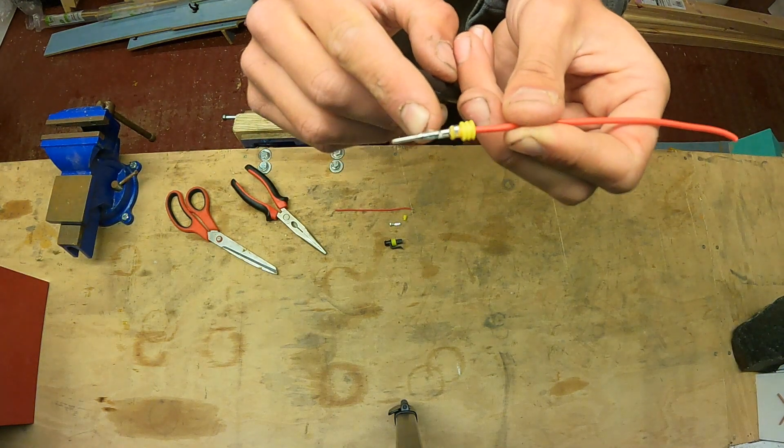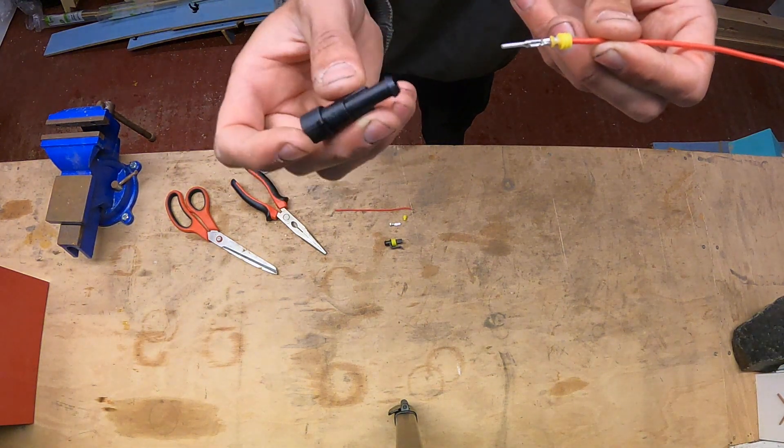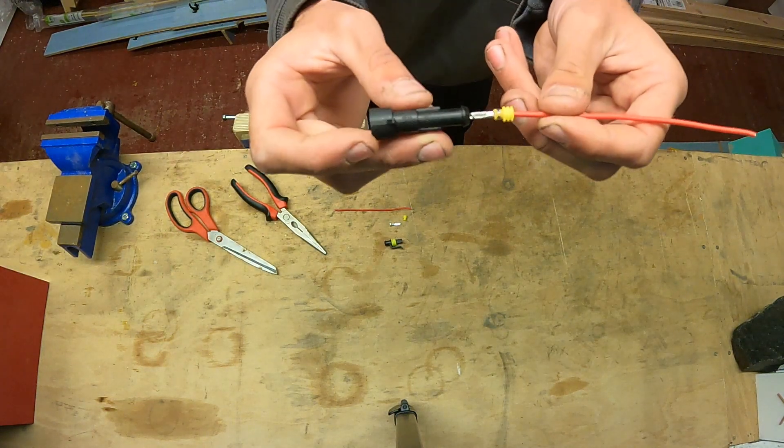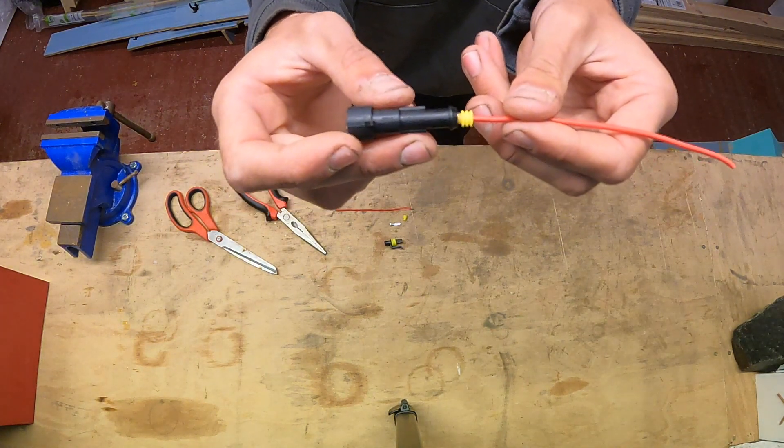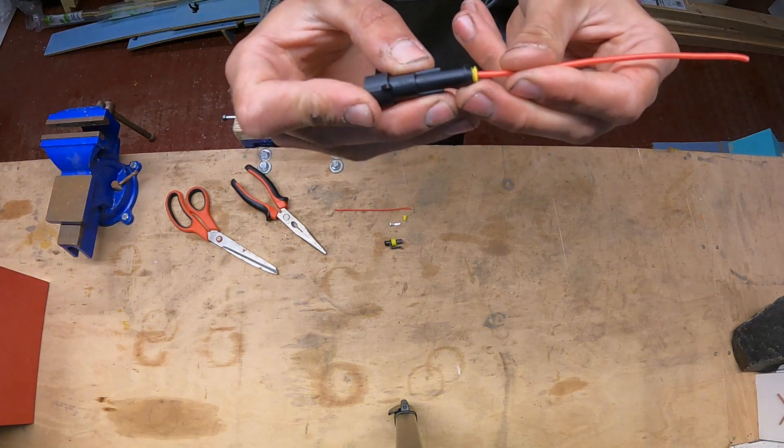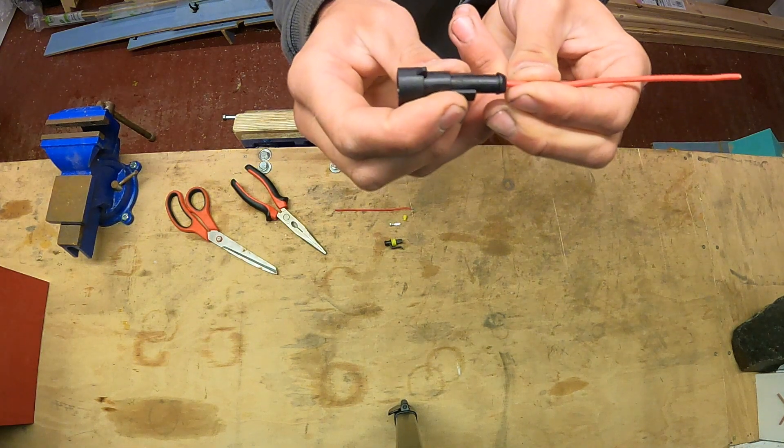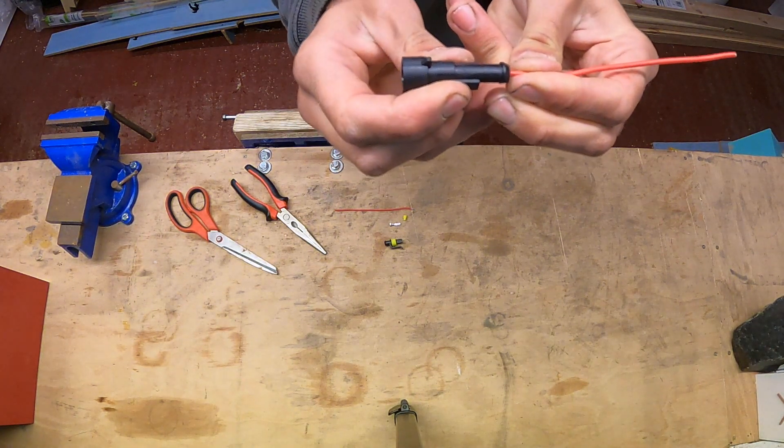You may not be able to see it clearly on this video, but on the bottom of this terminal there are some small metal fins, and they're going to go into the connector facing downwards. As you push it in that seal is going to be taken into the housing, and you may be able to hear the click. There we go, it's just clicked into place.